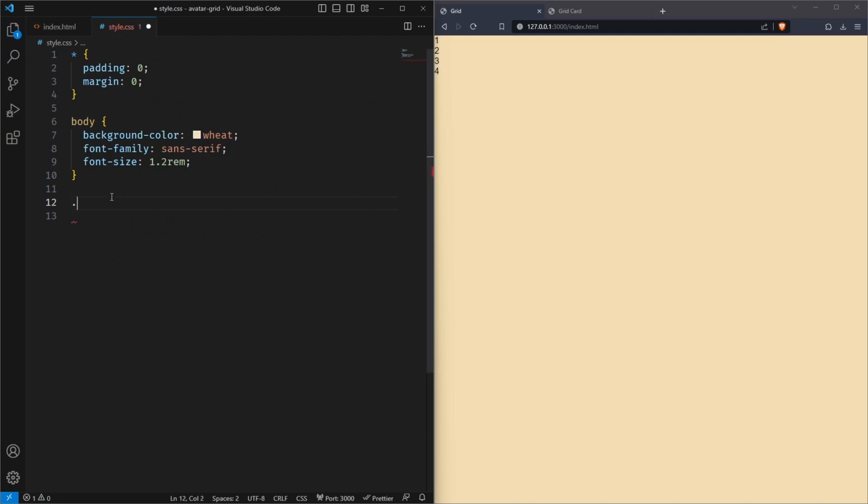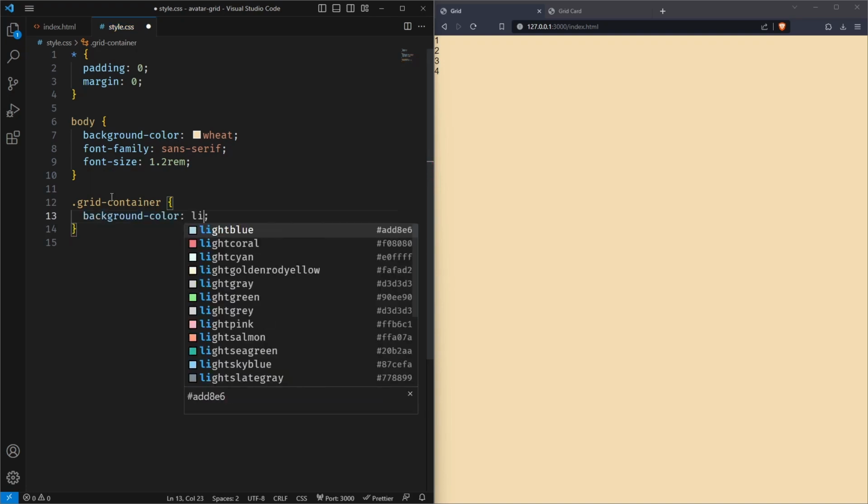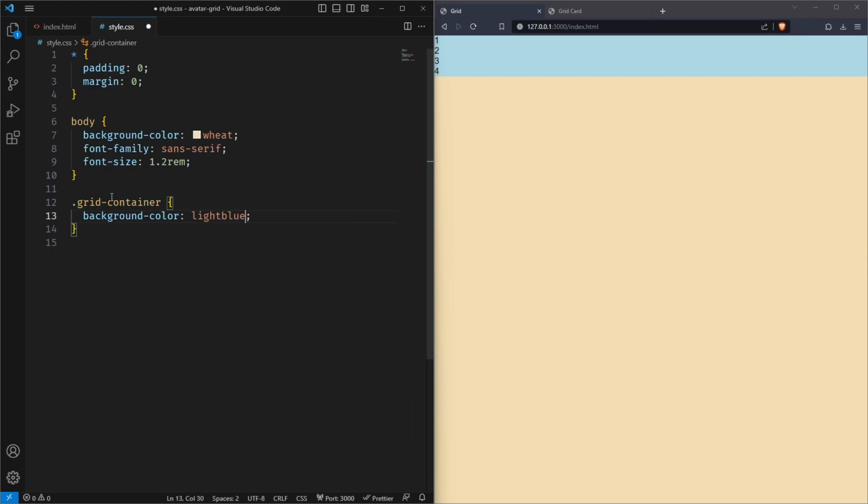Okay, we have selected it, and for now let me give it a background color so that we can see it visually. Let's give it light blue. Okay, for now this is our whole container basically, and inside that we have our child elements.